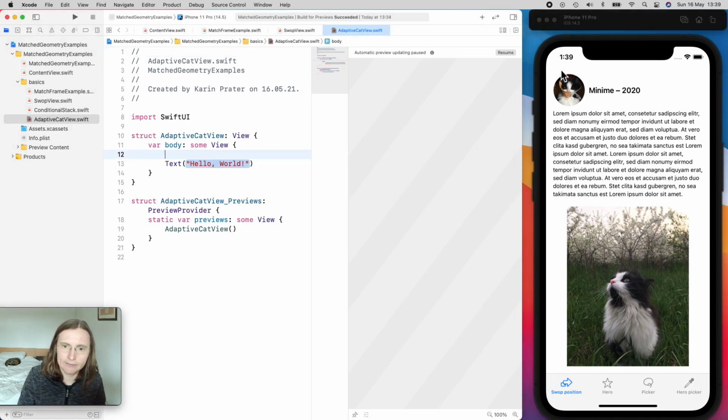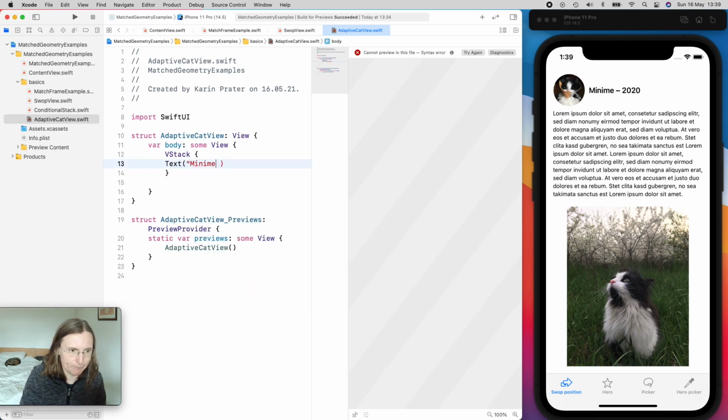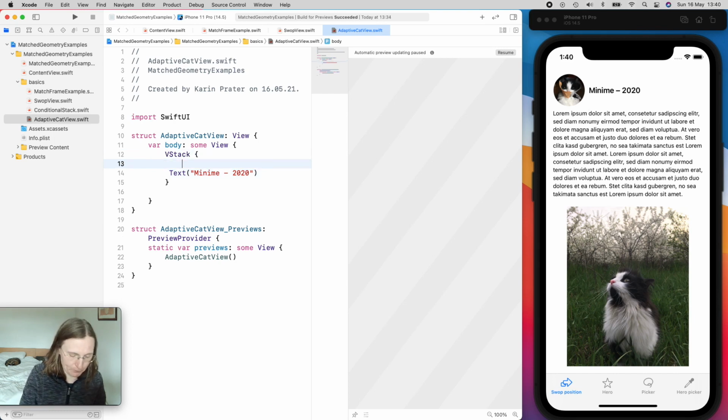I have here a VStack. We're doing this now statically without any adaptation. And then decide where we want to use our conditional stack. This is a VStack with a text displaying Mini-Me, one of my cats. So then I want to have here next to the text in a HStack my image.